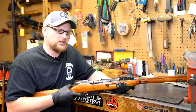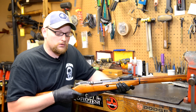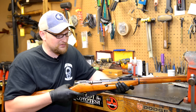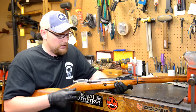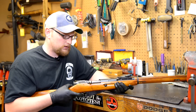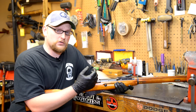It's got a noticeable take-up in the trigger in terms of the slack, but with a little practice you could really get used to where that trigger breaks - it's much better. The break on that trigger reminds me a lot of a good trigger, and other than the fact that it's not a true two-stage, in a future video I will show you how to do a two-stage trigger on this thing yourself. Despite the fact that it doesn't have a noticeable two-stage, once you're used to where that break is, you could definitely do some accurate shooting with this trigger.